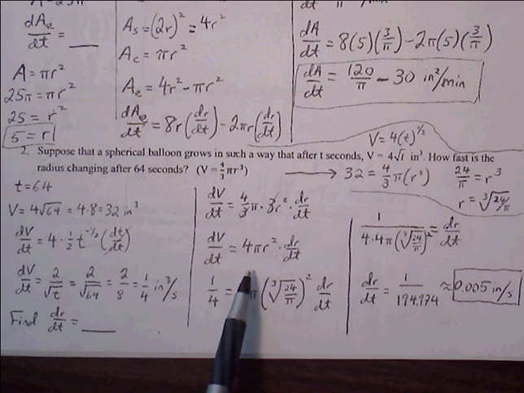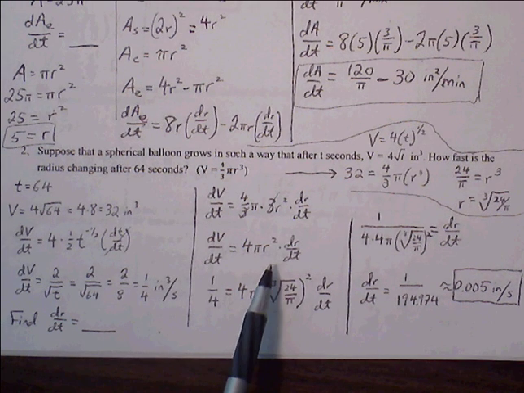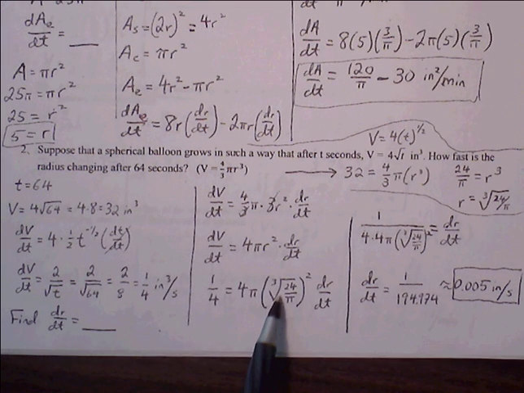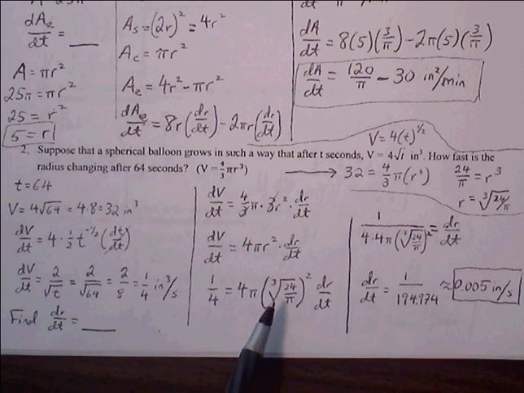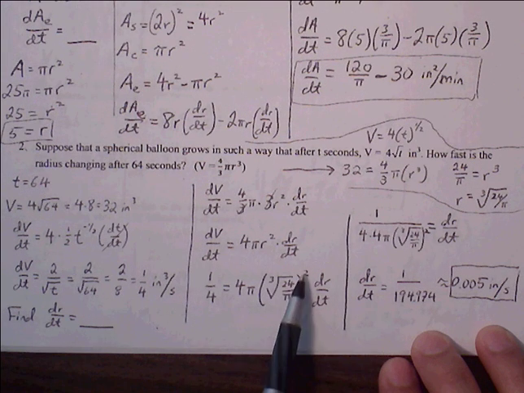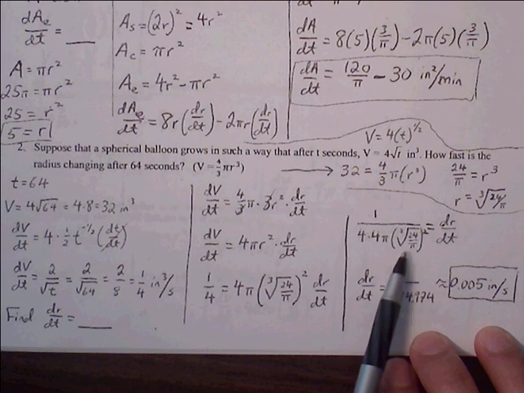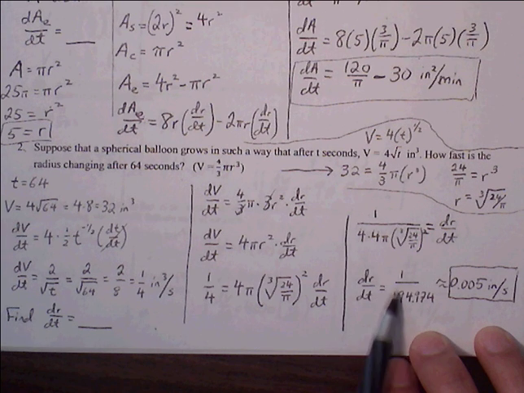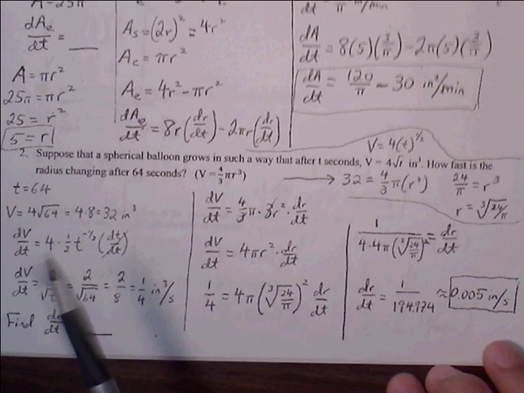So quite a bit of work is involved to get to dv/dt and to get to r. But now that we have those, we can plug those in. dv/dt again is 1/4. r gets replaced with the cube root of 24 over pi. And then we just have to go through cleaning this up. So, cube root of 24 over pi. We can divide all this over to the other side. And we're going to have to deal with the decimal. So plug this into the calculator one step at a time. We're left with 1 over 194.9, which is roughly 0.005 inches per second.